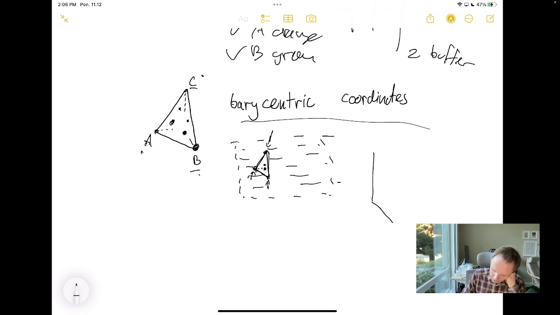So here's this array for triangle 1, and here's the same thing for triangle 2, and then here's another for triangle 3, and then another for triangle 4, and so on and so forth.